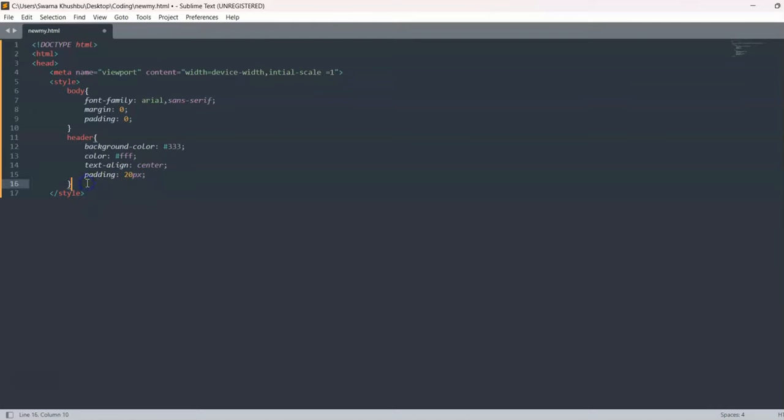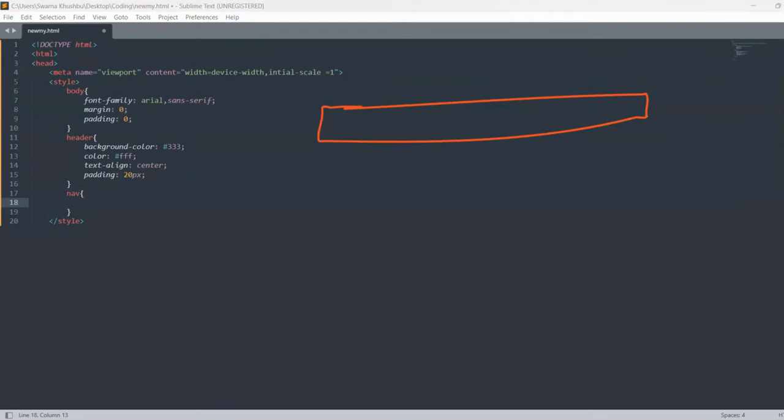Okay, now after this, I'll move on to the navigation panel. Because I want a navigation panel in my web page, in my responsive web page. So I'll create a navigation panel. So first of all, for the navigation panel, it would look something like this. Like if you have a website name, your navigation panel will look something like this, and you will have, let's say, home, and then about, and your services which you're providing, these sections inside this particular panel. So this is how a navigation panel will look like in your responsive web page.